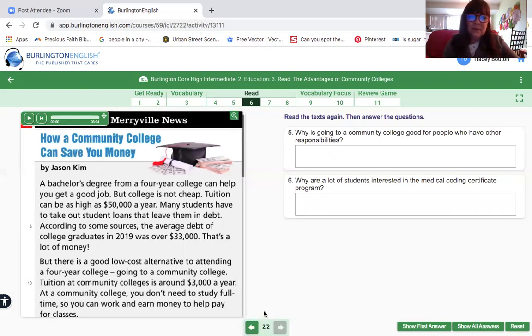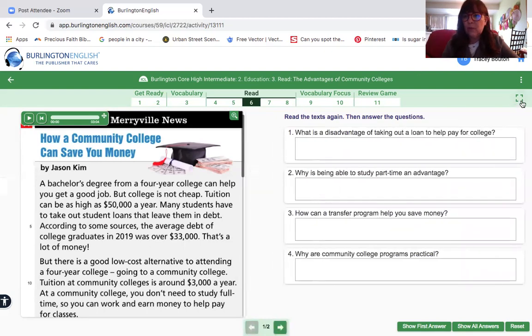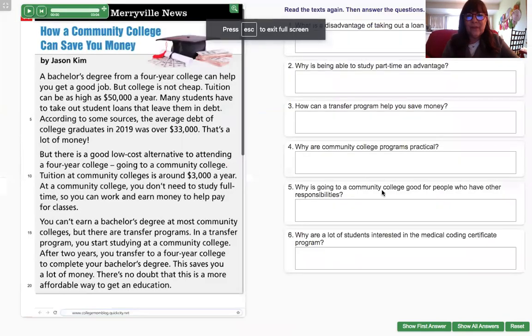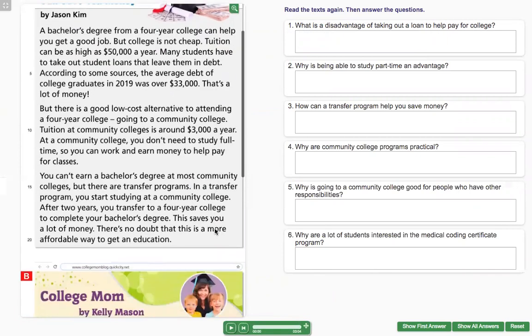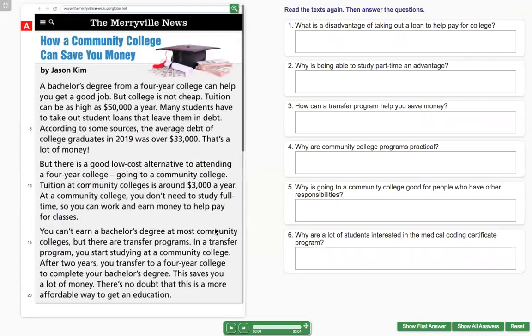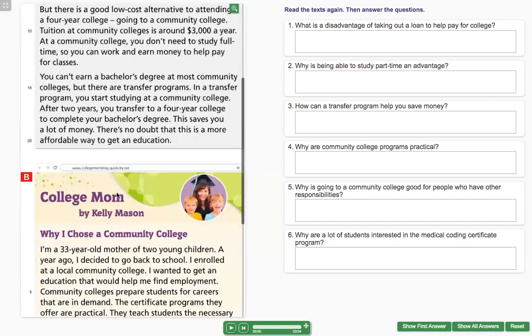So let's listen to see if we can find the answers. We will make this larger. I will move out of the way. We will listen to, again, the source A, and we're going to listen to source B as well. When you have this in your student lessons, it's a very good idea for you always to read them as well. So see, we have both of them here. Okay, so we'll be listening to the two sources. Source A from the online newspaper and source B from the blog.